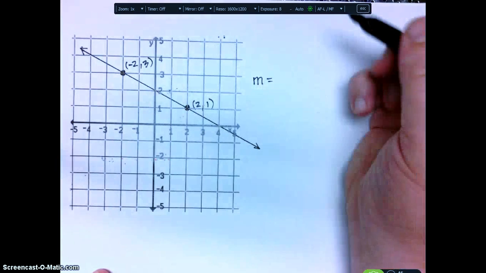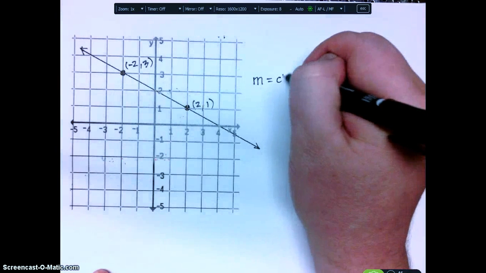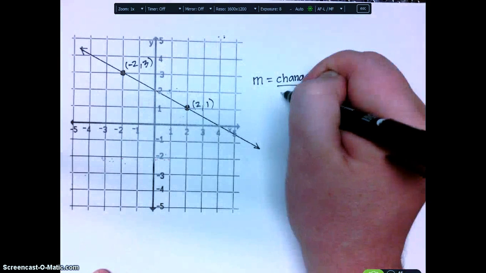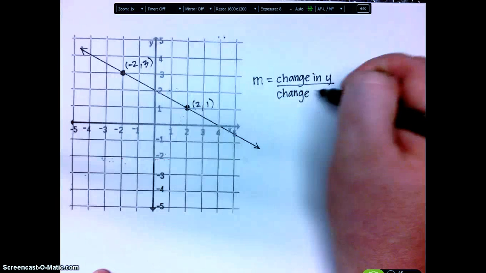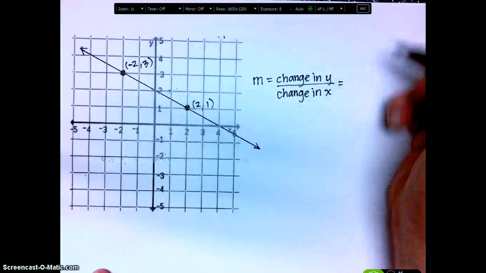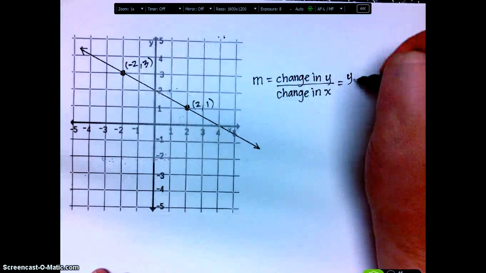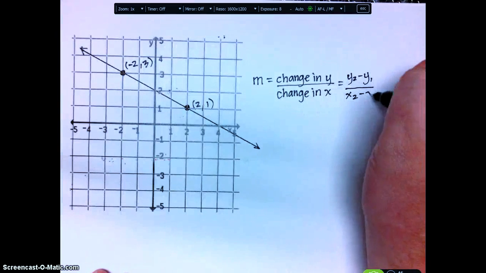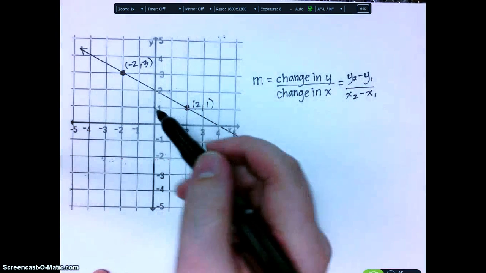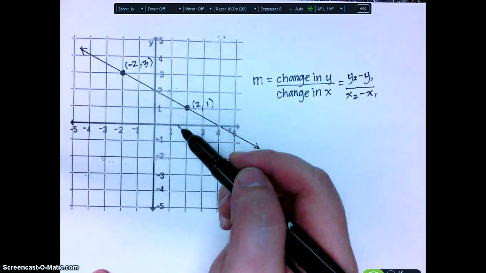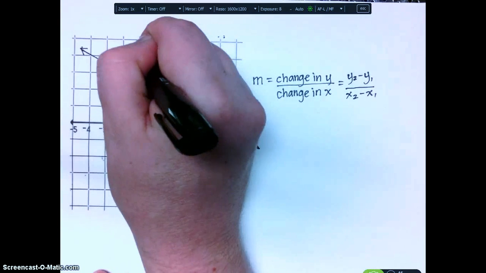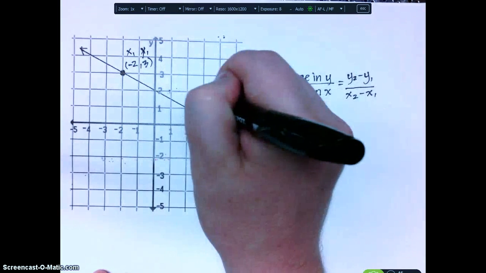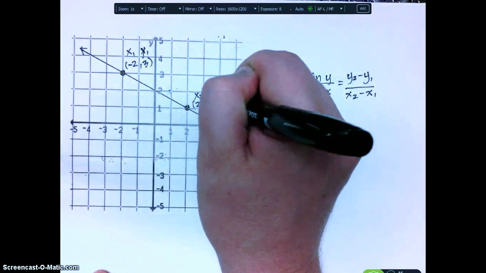The slope, which we know is m now, is the change in y divided by the change in x. Which means, what is the change of the two y values? And what is the change of the two x values? So if I'm going to pick one of my points, it doesn't matter which one, I just need to be consistent. So how about I label this one as my x1 and my y1, I'm so sorry. And then this one is my x2 and my y2.